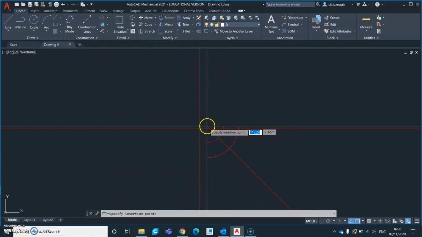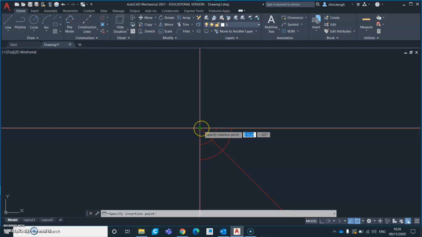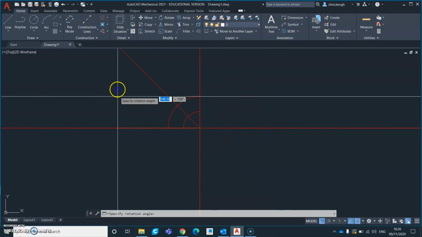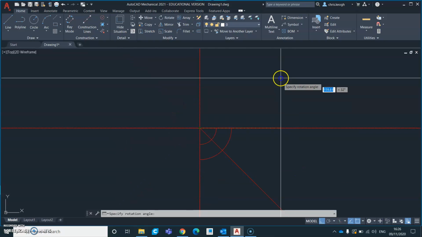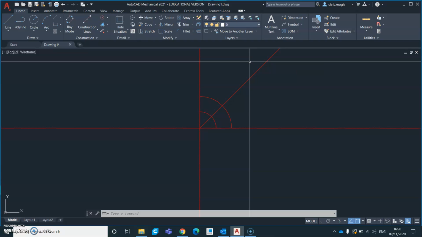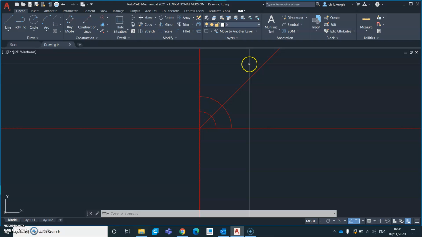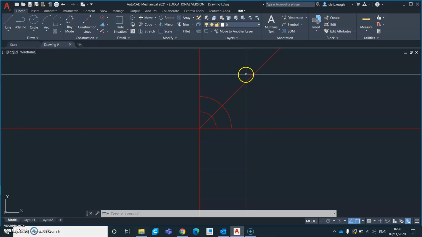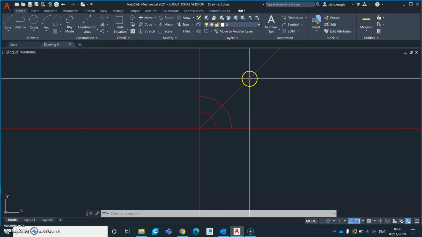Then it's looking for the direction of the plane. We'll place it at the intersection of our axis there, and then you can see I can move it around into whichever area I want. If I want to put it up here, just left click. Just be careful that you don't click on something with your cursor because it will put the projection line in at a strange angle.